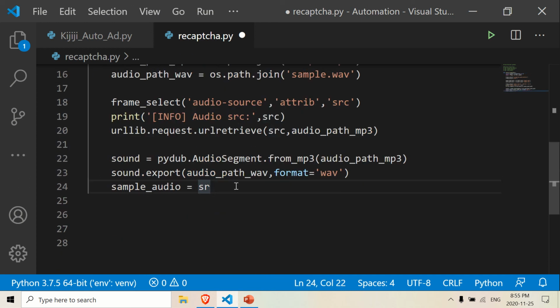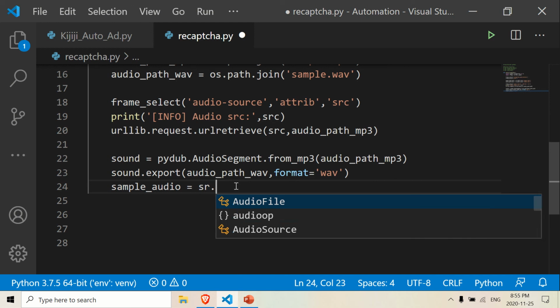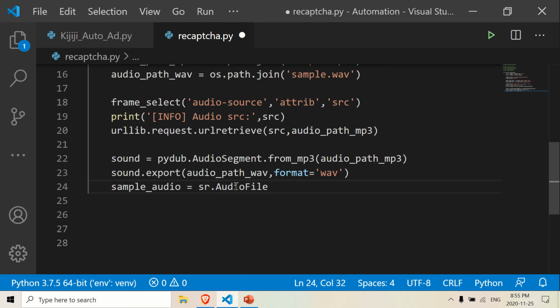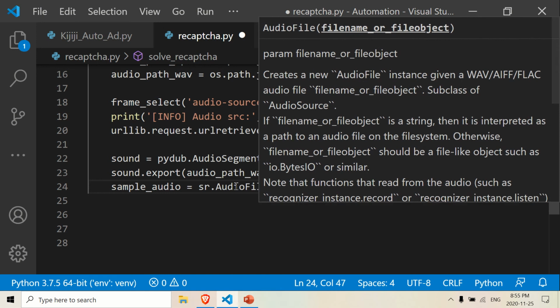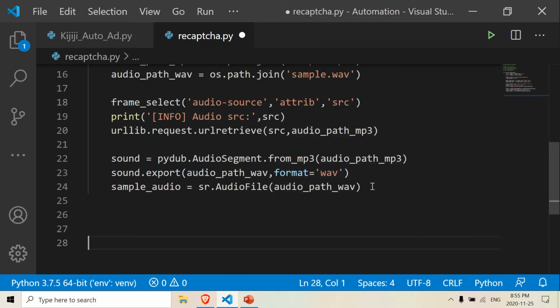So where is it? SR dot audio file, and then you have to give the audio path. You have the audio path here, and again you may want to do another print statement so you exactly know where you are in your code.